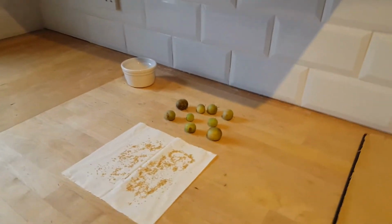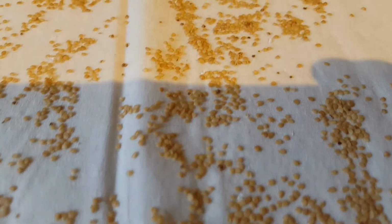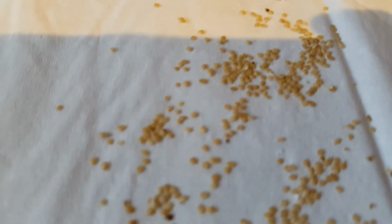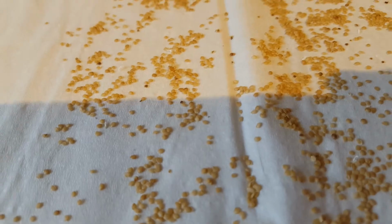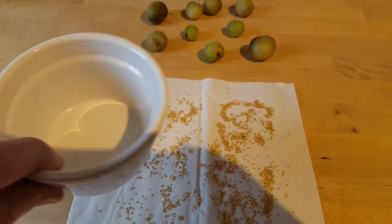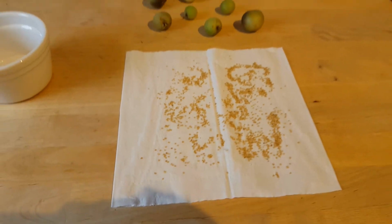Okay, so here we go. So there's the actual seeds, and as I say, to say that's 6 berries, there's an awful lot of them. So what I'm going to do is I'm going to let those dry out a little bit. I'll pop them into this little glass tub and just leave them overnight, make sure they are thoroughly dried.